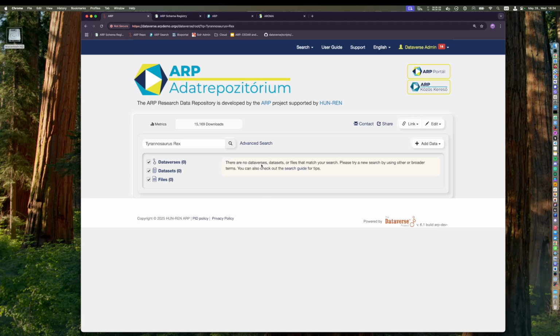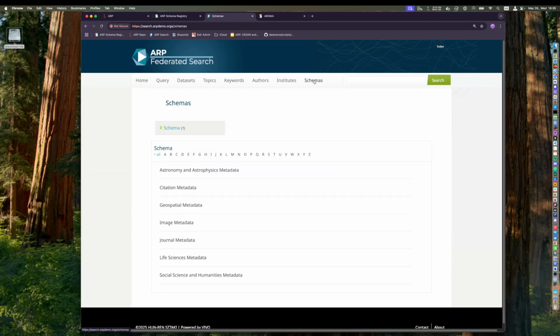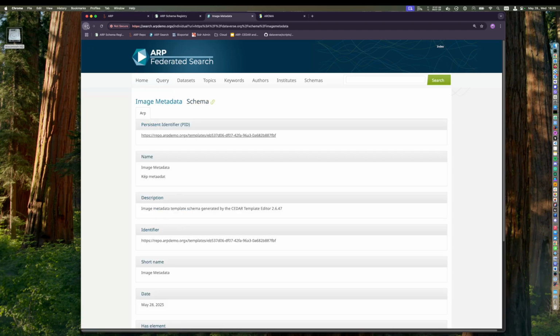For this, we have our own search engine called ARP Federated Search. And this is based on a knowledge graph. And in this knowledge graph, we collect all the data that is available in the system of ARP. For example, we have all the schemas that we created so far, like the image metadata and the citation metadata.